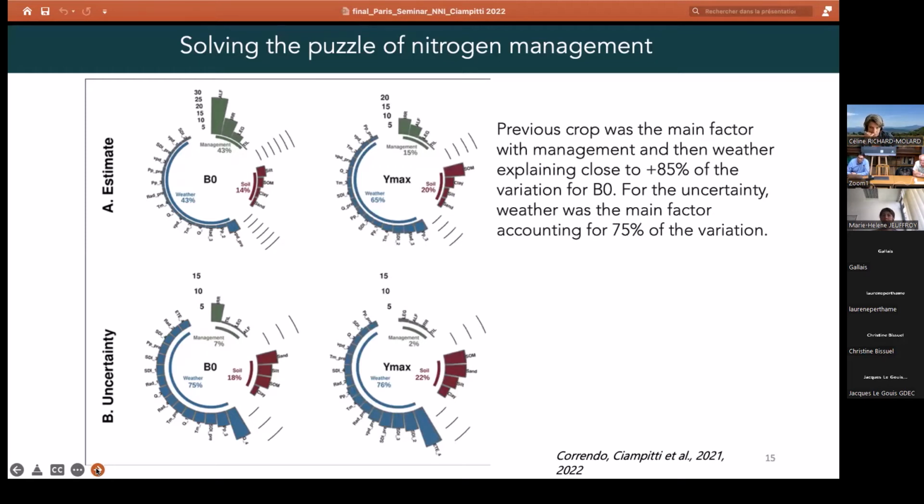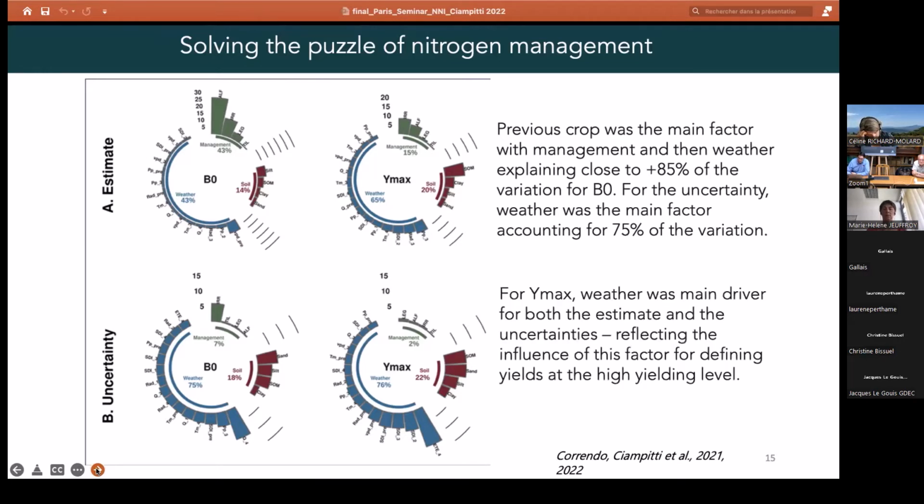So if the previous crop was a legume, we had more nitrogen coming from that legume, so that was helping us to decrease the uncertainty. But every time that we were coming from soybeans, I'm saying legumes except soybeans, of course. I'm talking more about alfalfa, lucerne. But every time that we were coming from soybeans or maize, we have very little nitrogen, and then the uncertainty in many cases increased because it was not really a good prediction in those situations.